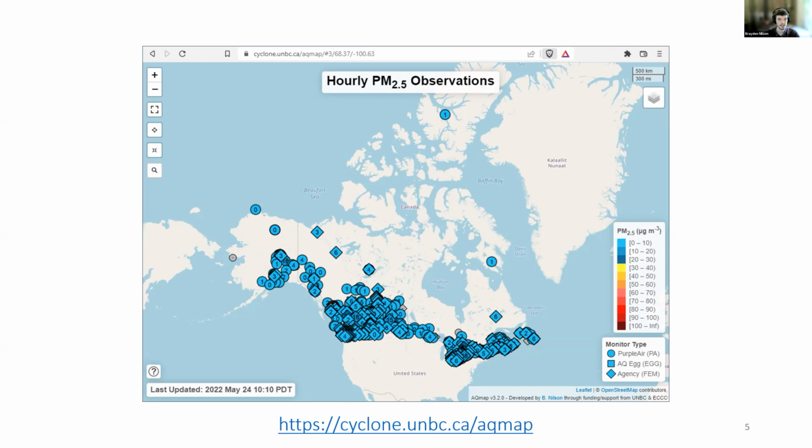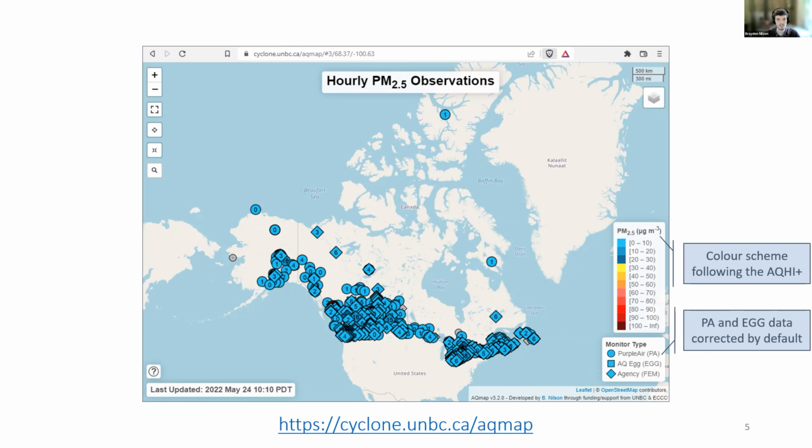Currently, only an English version is available. However, we're in the process of finalizing a French translated version as well, which should hopefully be released before this August. When using our tool, it's important to note that the small sensor data have a correction model applied to them in order to bring their readings more into agreement with the FEM monitors. I will discuss this correction model briefly on a following slide, but I'd also refer you to our upcoming publication for more information.